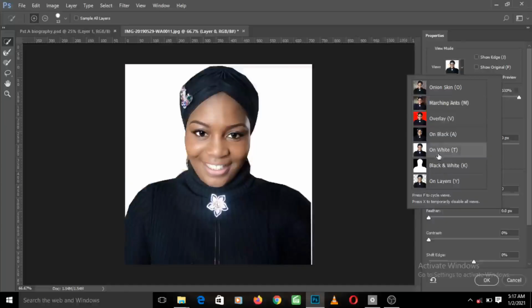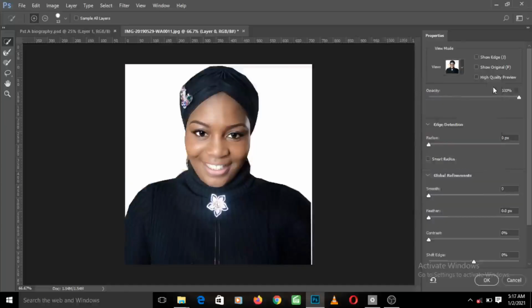In case your selection is looking a bit jagged, you could touch some things here. You could come here and just increase the radius a bit. You may not really notice what is happening, but in case the edges were looking a bit jagged, you can increase the radius to try and smooth those edges for you.